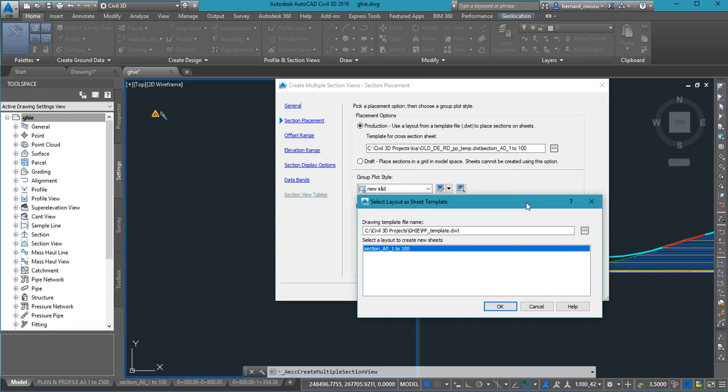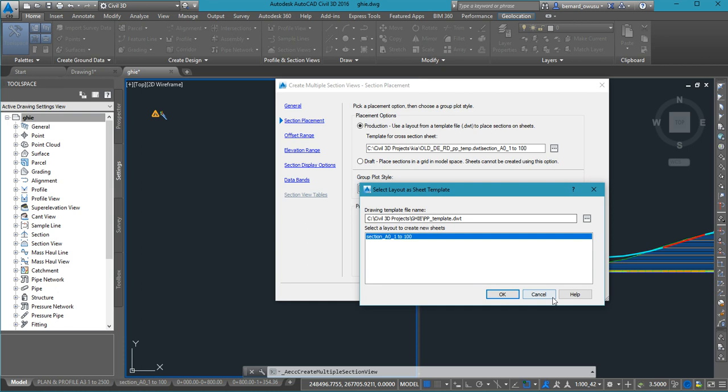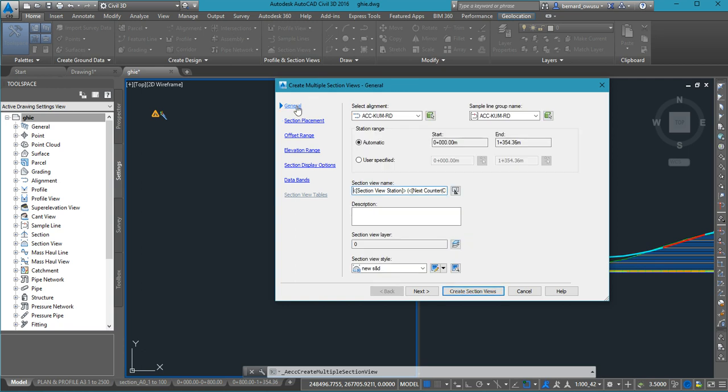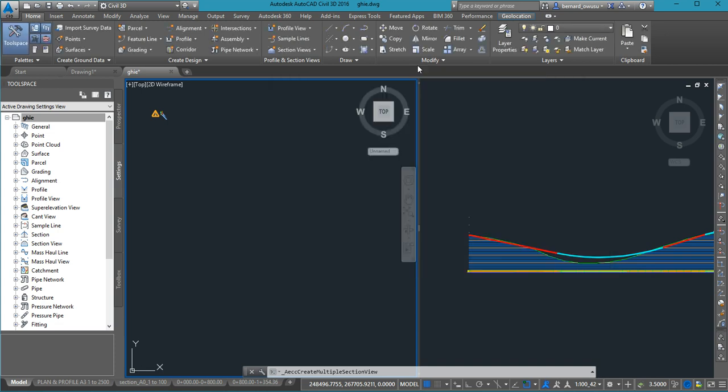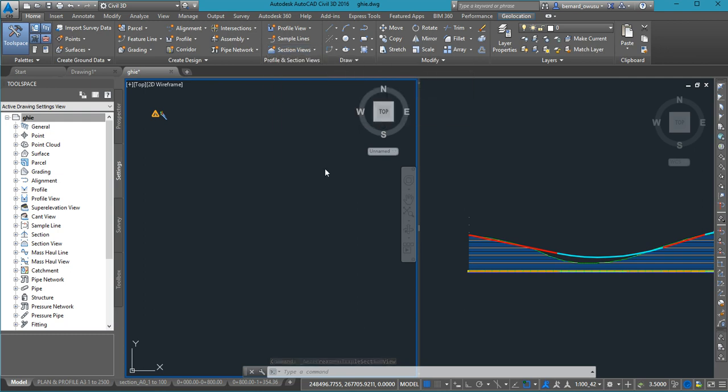So you, please, who is lost again? This one. I'm saying that template for cross section sheet. You press this button. See. When you select create multiple view, it will first be a general here. Are you here? We click and nothing. Oh, see, please watch. Please watch, look up and see. Session views. Create multiple views, select that one, and a window will open for you.